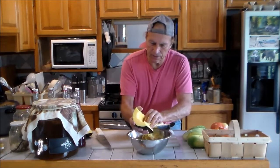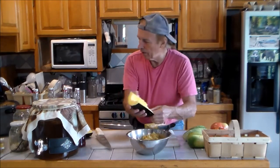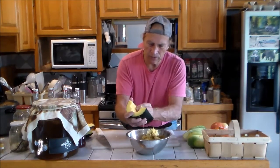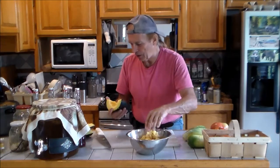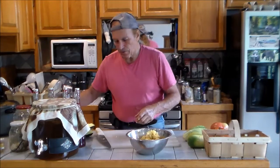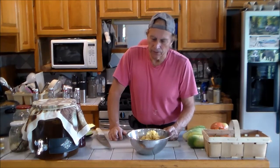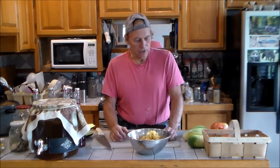So with these, I'll end up sharing them. I'll have enough that I'll share, and I always try to save seeds from the previous year and mix them with the new seeds. And I think that's what the seed companies all do. At the end of the year, they send all the packages of the seeds back to the manufacturer or the company that sells them. They have a seed lot number on the packages, and what they do is they will take the seeds, and for the next coming growing season, they'll take the seeds and they will sprout them. And if they can get 2% of the seeds to sprout, by law they're allowed to sell it as packaged seeds.